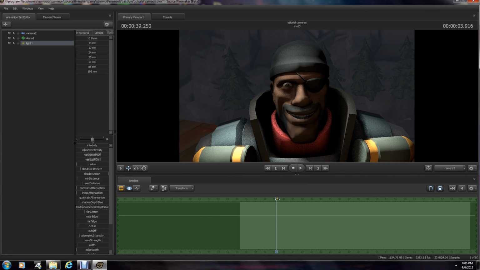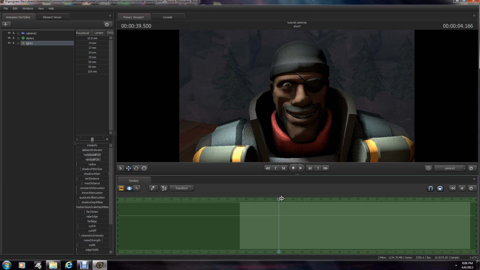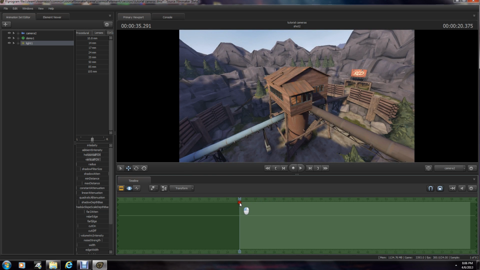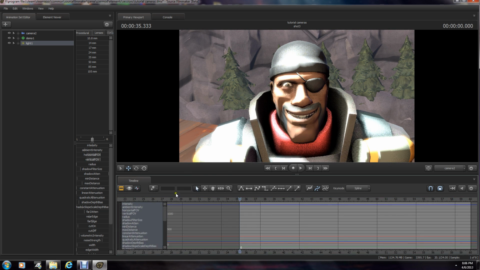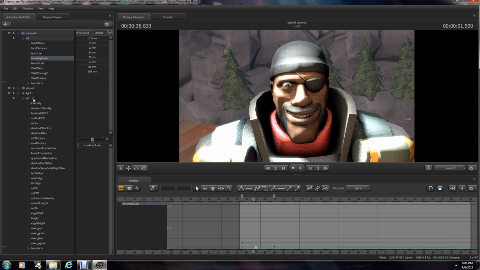Okay, so notice that when we zoom out, since we changed our tone map with a bookmark, our lighting looks a little bit weird in the beginning. So what we're going to do is go to our graph editor once more, and we're going to go to our camera, go back to all, and go back to tone map scale so that it shows our little bookmarks here. Now we're not going to do anything to these bookmarks, but we're also going to select our light. We're going to go back to our intensity here. We're going to hit Control to select that while selecting tone map scale.